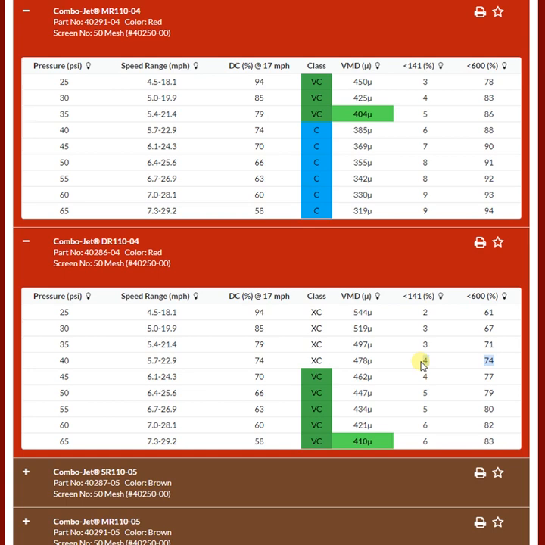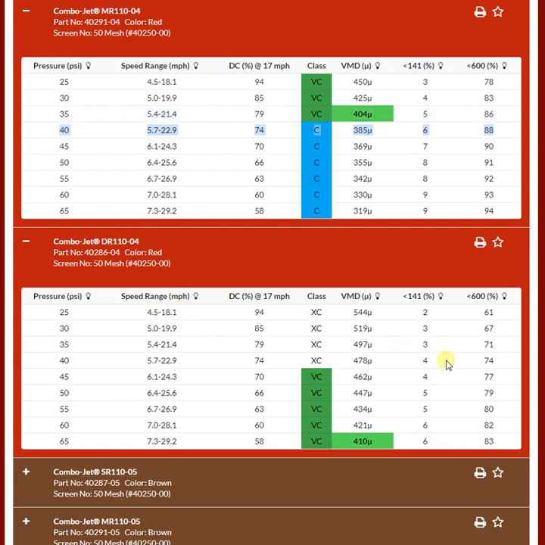When you're comparing two nozzles, as long as the driftable fines is still reasonable for your application, you'd be pretty confident in whichever nozzle has the better factor of effective spray. So in this case, the MR1104, giving 82% effective spray at 40 psi, would probably be the better option for most applications.